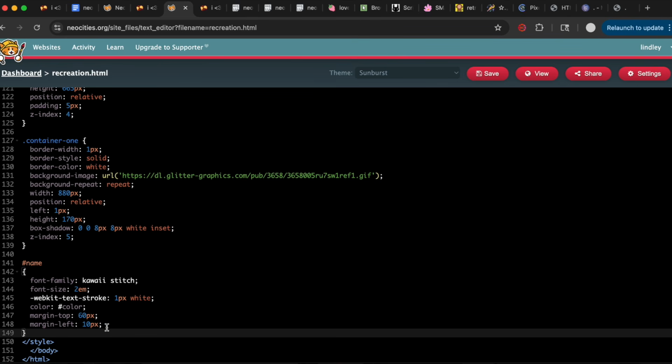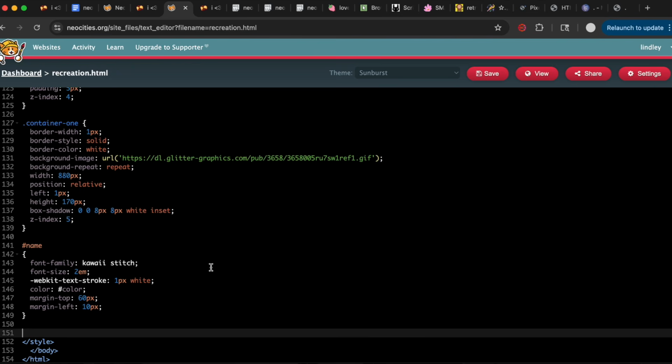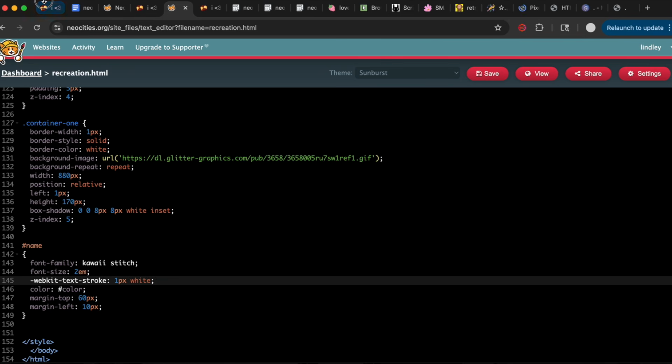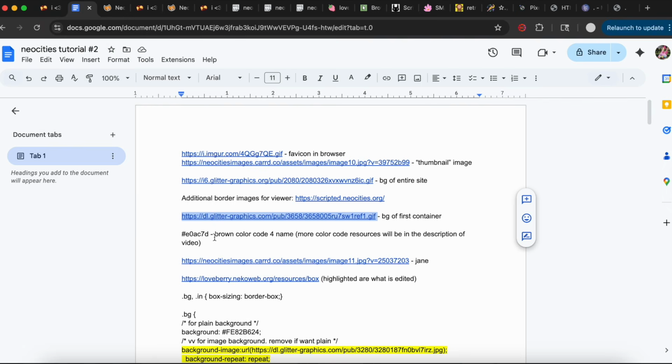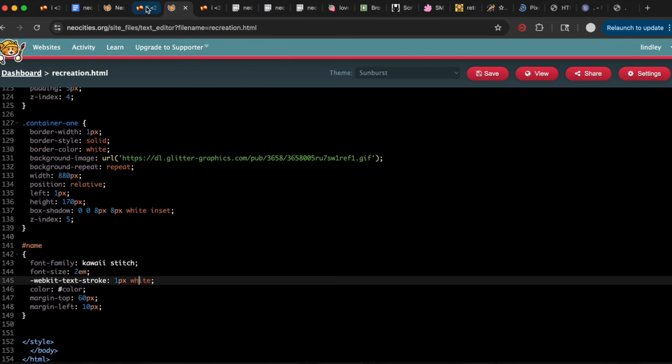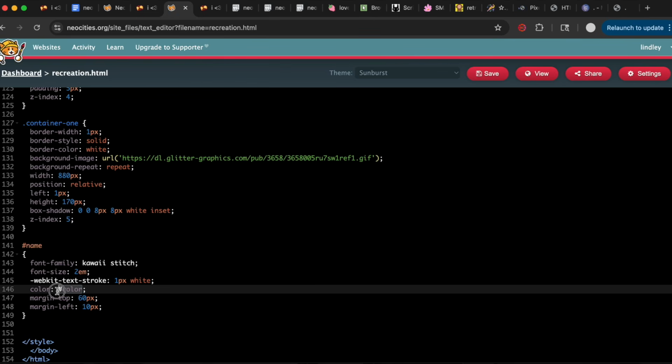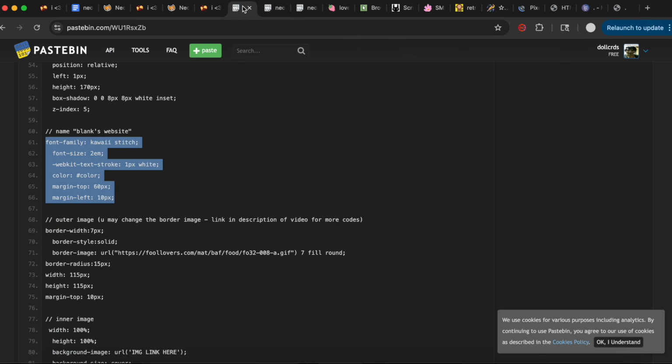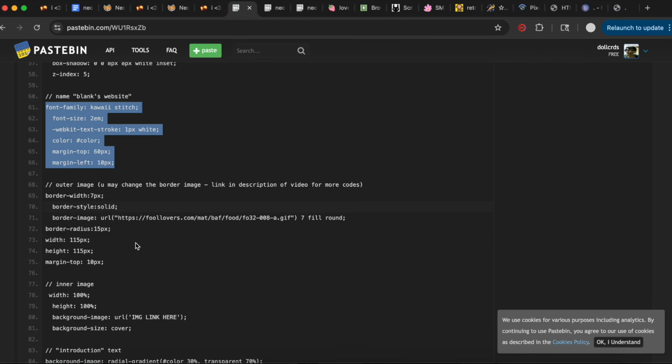You don't really need to understand it. Half the time I don't understand what I'm doing. I kind of just do it. And then the only thing you're going to want to change is the actual color of the name, which I have in my Google Doc, the color code that I used, but I didn't want to leave it all with the brown colors in case you were using a different theme. I thought it would be easier that way. So just replace the color, and then you have the name. And that is pretty much it for the top container.